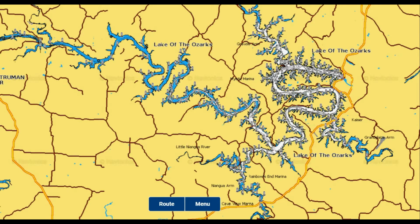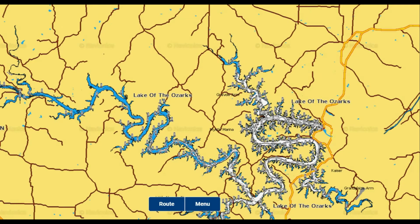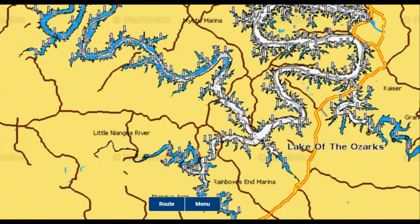The lake will heat up and cool off at different rates throughout. The areas that have more runoff coming into them off of these different arms of the lake, where there's different creek inlets up here and up here, whether that's on the Niangua or over here on the Grand Glaize arm or up on the Gravois. Those upper arms are shallower overall, they have more sediment, they have more runoff, generally from warmer rains in the spring, and that tends to heat up the water faster. There's also less area there to heat up in the first place.